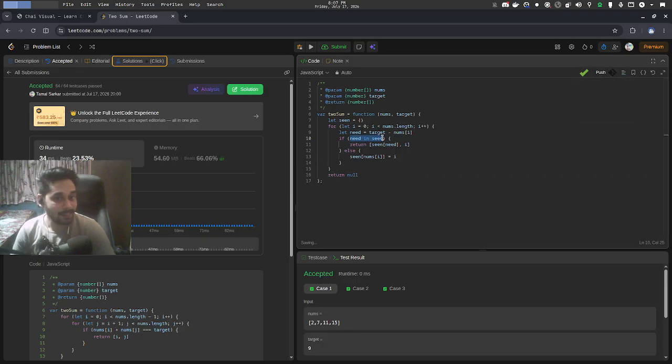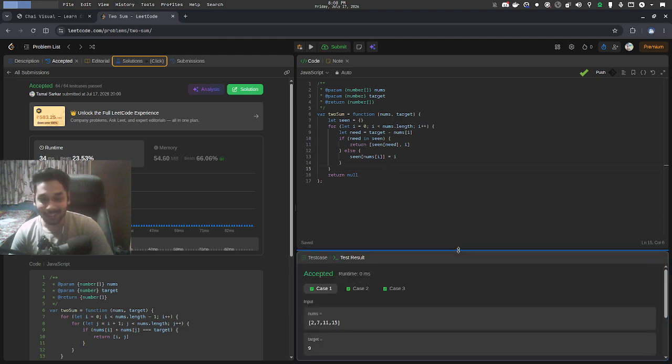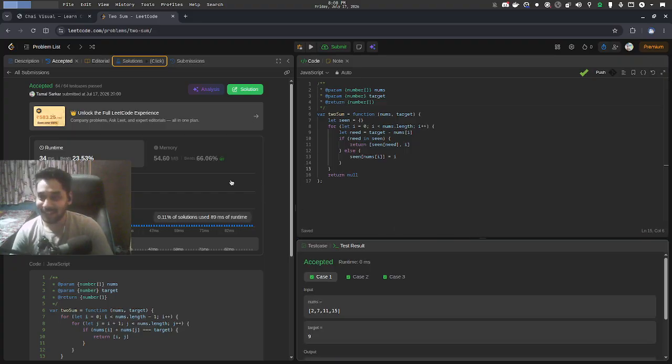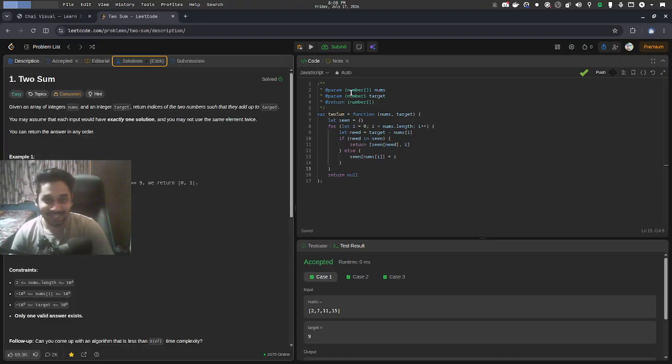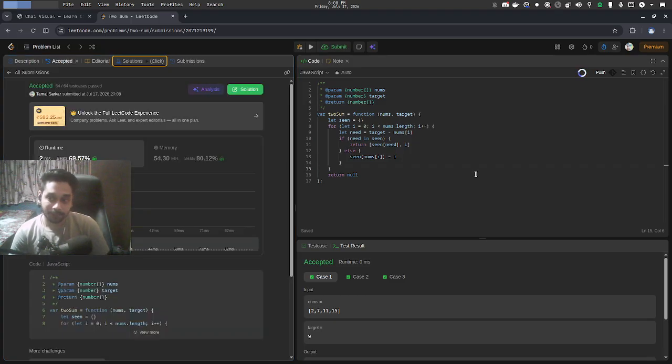If this syntax is correct, this should run properly now. Okay, so yeah, this is the thing in JavaScript. It's just my confusion. Let's submit this. All right, guys, thank you for watching. This was Two Sum.